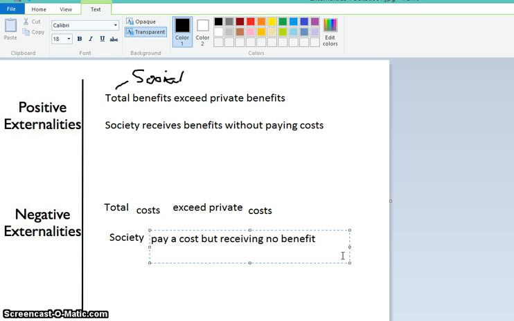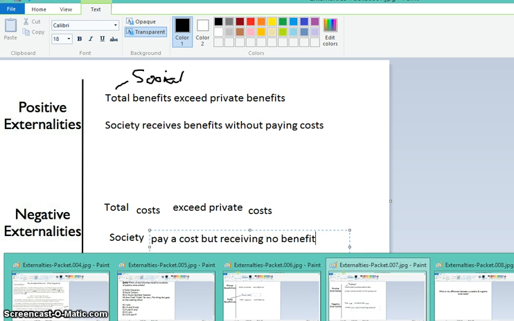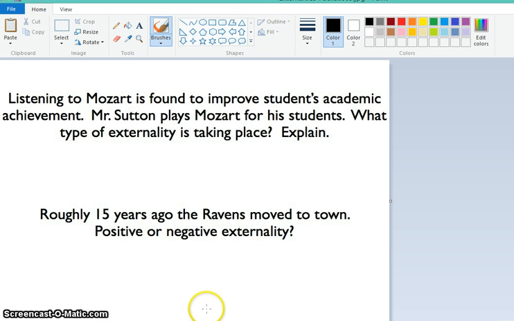This sounds like I'm walking down the street and getting hit with something that's not particularly good, which actually brings up an interesting, actually no, I'm not going there yet. My instinct was to go there. What I would like you to do, I have two examples on the next slide in this sequence here, and I would like you to take a look at these two. Just based on what you've heard me talk about and what we've written down in our notes, see if you can figure out which you think is a positive and which is a negative. Maybe they're both positive, maybe they're both negative. Try that for me right now. We'll pick up there in the next video.